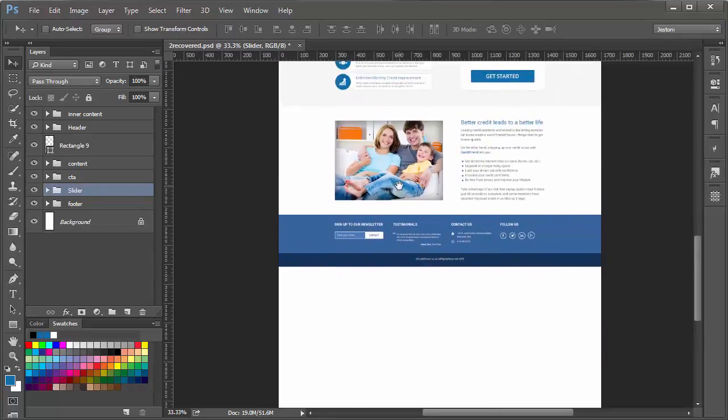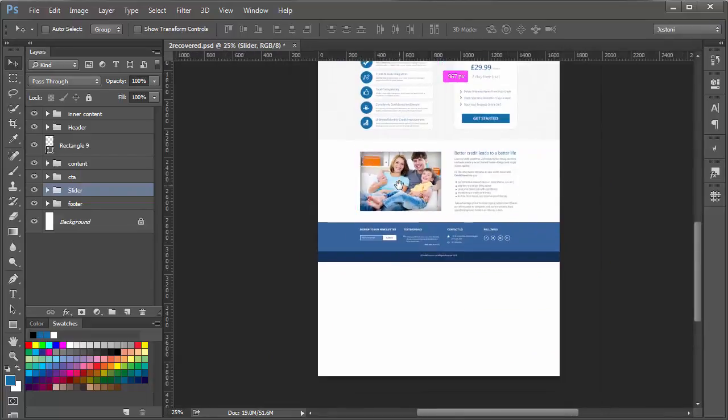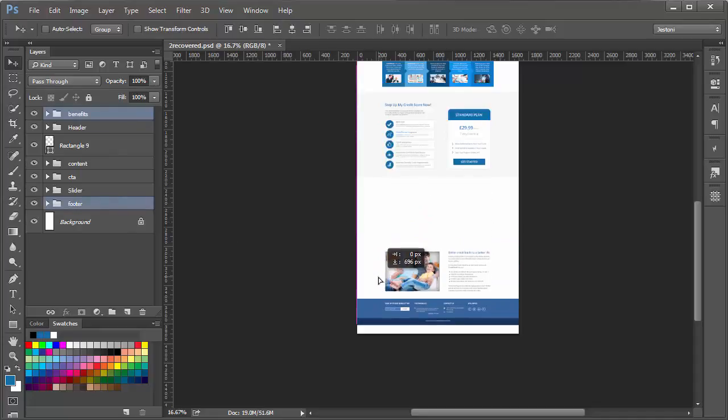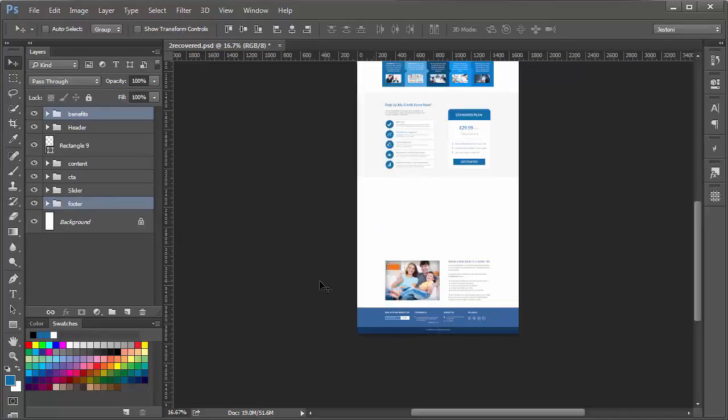We'll add in the bottom part, and we need to adjust our footer as well to move them down. Change the name of that to benefits, so we can easily spot them, because that's our link at the top.